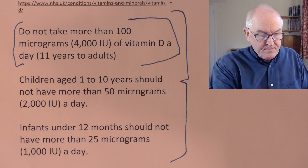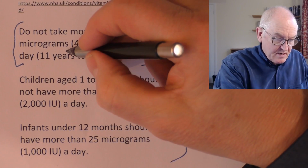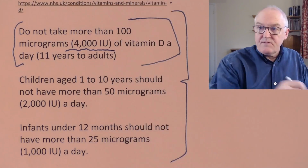So there you go. Personally, I've increased my intake now. I'm on about 3,000 international units a day, which is 75 micrograms.